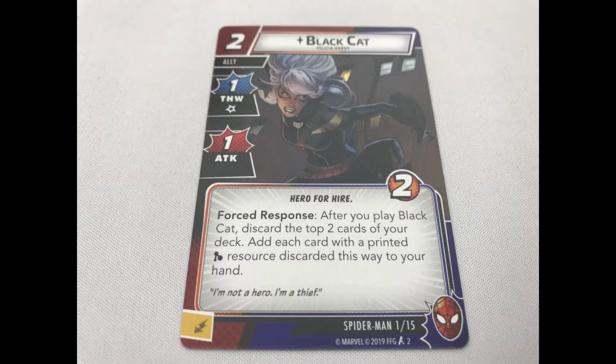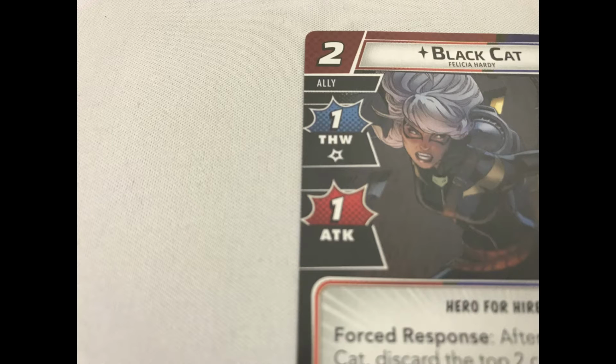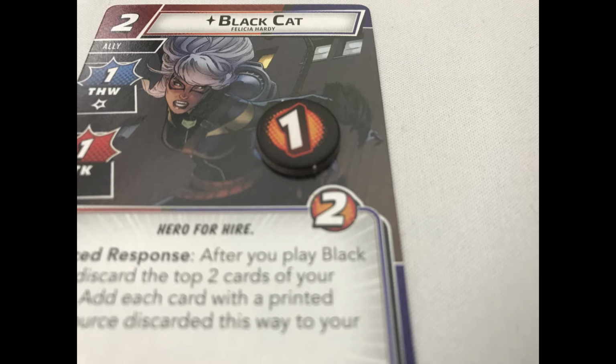You can thwart or attack with an ally in the same way, with one small difference. They may take consequential damage. This is shown with a small explosion under the thwart and attack stat on the ally. For example, Black Cat will take 1 consequential damage when they thwart, but no consequential damage when they attack. Whenever an ally takes damage equal to or above their health level, discard the ally.